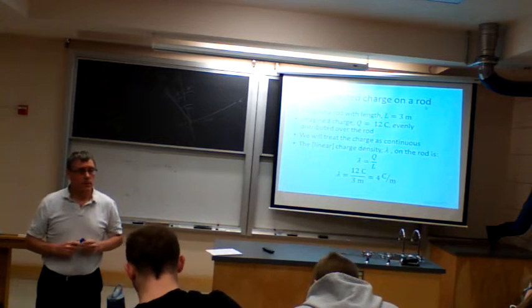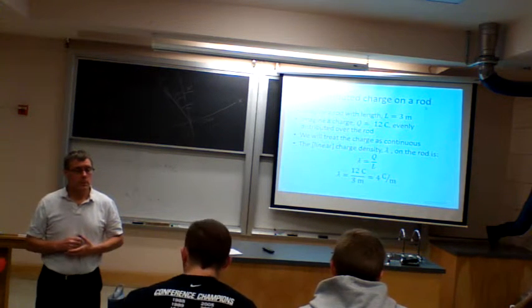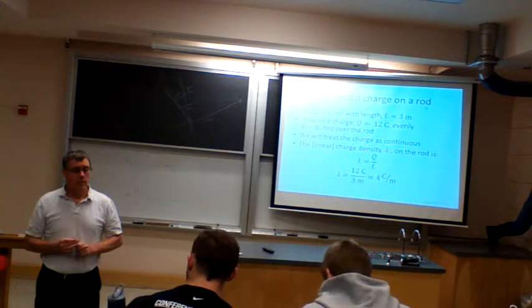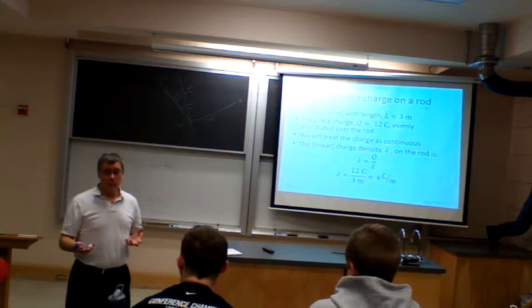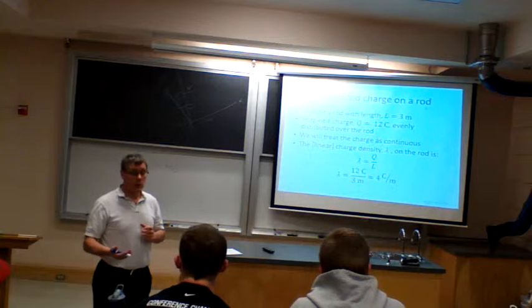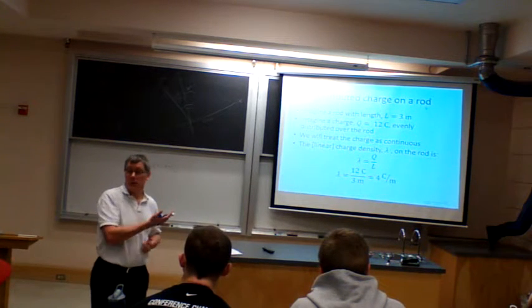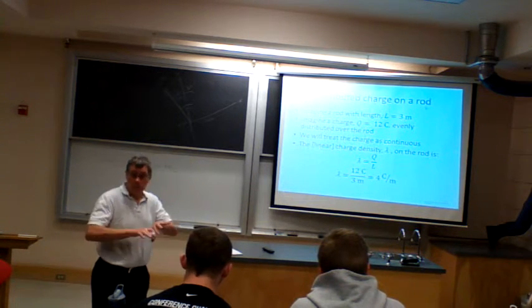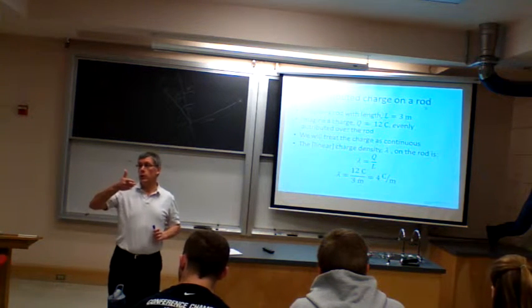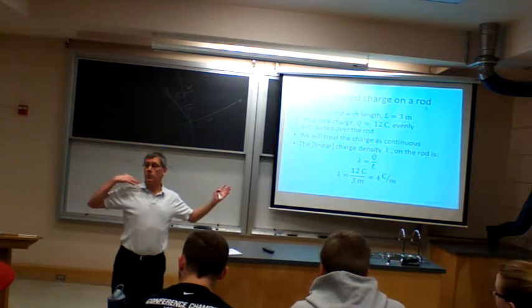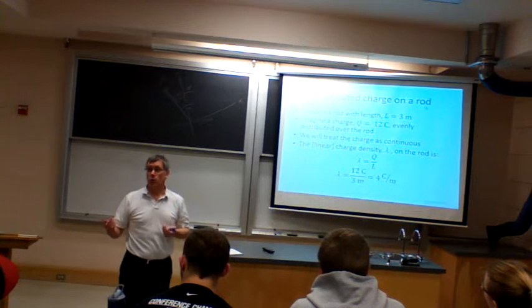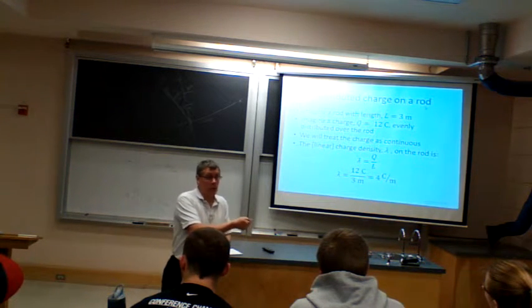Now, if we're assuming that the charge is evenly distributed, does that mean the object has to be metal or a conductor? It doesn't have to be, but if it's a conductor, it'll naturally do that. If it's an insulator, then we have to be careful that we distribute that charge evenly as we produce the charge on that object. So does everyone understand the question? It's a very good question. Does it have to be a conductor? It doesn't have to be, just that if it's not a conductor, we have to do a lot of work to make sure that the charge is distributed.